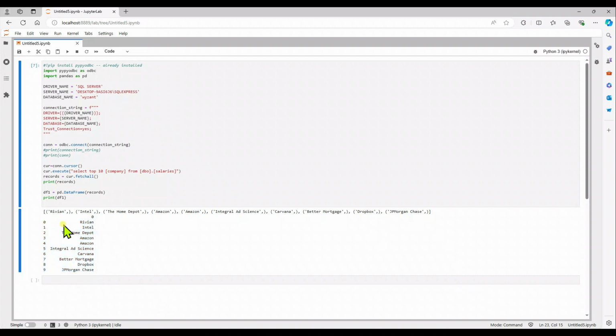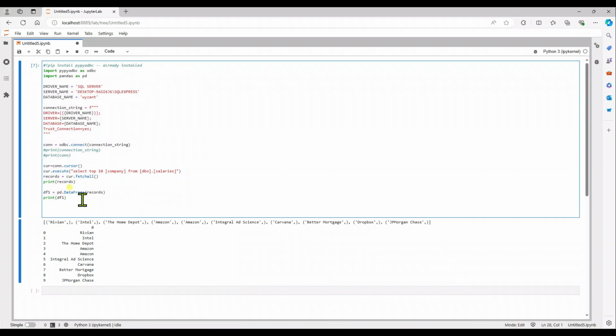And then we have a few indexes here. Notice how we don't have a header. So the only way I know how to actually see the header, and be easy on me here, I'm not the best at Python. I know the basics. I only know enough so I can get to my databases.